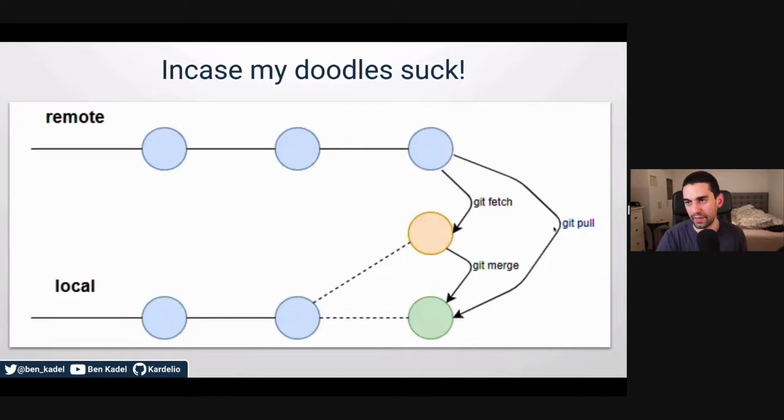Git merge, git pull, we'll talk about that in a second. In case my doodles suck, this diagram is really beautiful. I just want to explain the theory of how these changes actually come down to you being able to see and edit them. So it's fetch to put them in the middle holding area, the remote tracking branches, and then a merge to merge it from the remote tracking branch into your local branches. Again, please don't worry if this is not making any sense. It will, I promise. So git fetch, git merge, or alternatively, a git pull, which is simply a fetch followed by a merge. Simple, okay?